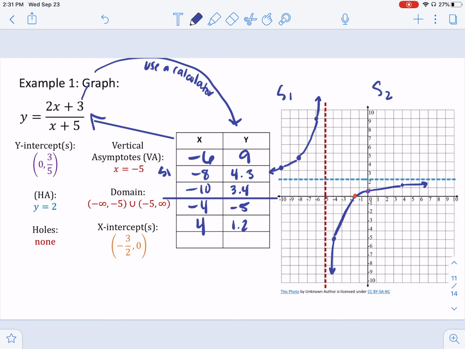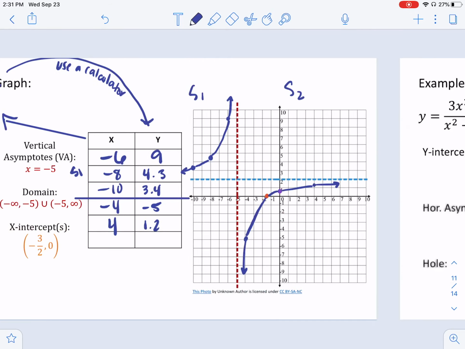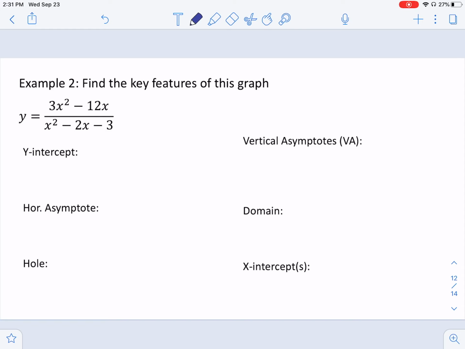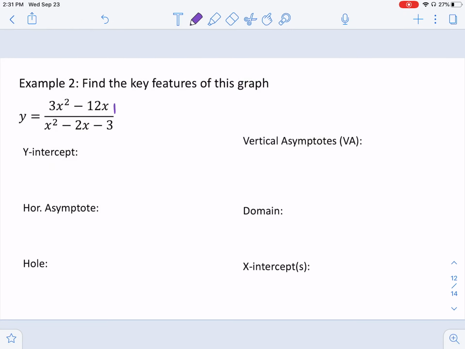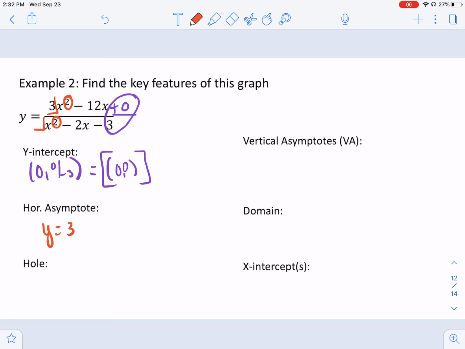So let's see if we can do it again. For this problem, I can quickly give you the information. Once again, if you want to see me do this slowly, you can go ahead and check out my other videos. I do this problem there, but I'll give you some hints. This becomes 0, 0 over -3, which becomes 0, 0. To get my horizontal asymptote, I'm going to compare those degrees. I'm in the eats DC area, so it's my leading coefficient over my leading coefficient. So y equals 3.